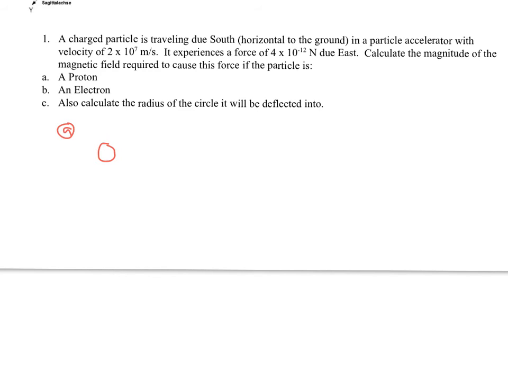Now on a piece of paper, south is towards the bottom of the page. So my velocity is towards the bottom of the page, so I can label that. That's V. It experiences a force that's to the east. East is to the right. That's the conventional direction for a force. So I have F. So the question is, what is the magnetic field? Well, the magnetic field either has to be towards the floor or towards the ceiling. So what I'm missing is B. That's what I'm looking for as far as the direction. I'm also going to get the size of that. But we're going to use the right-hand rule to figure out the direction of B.